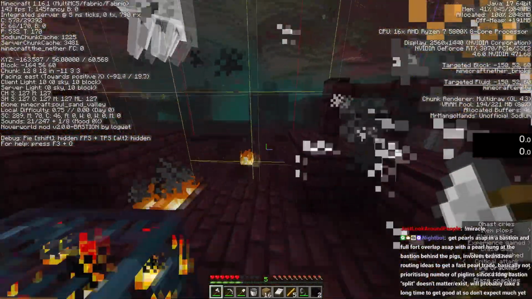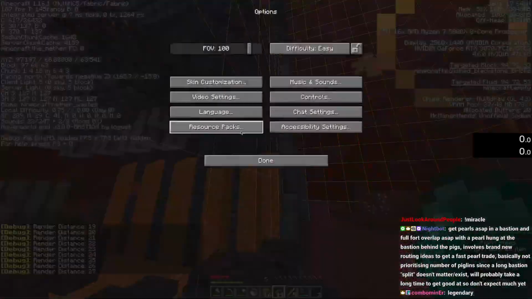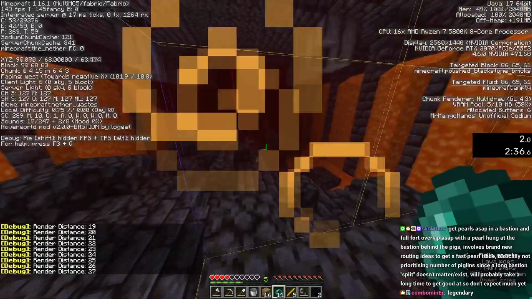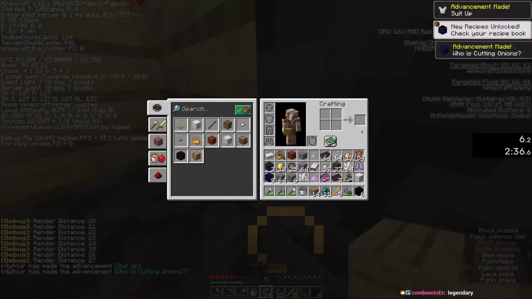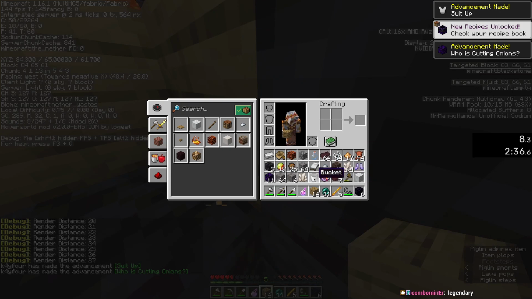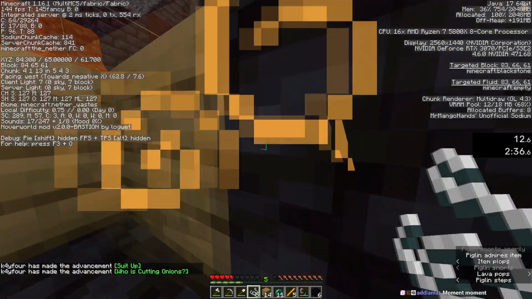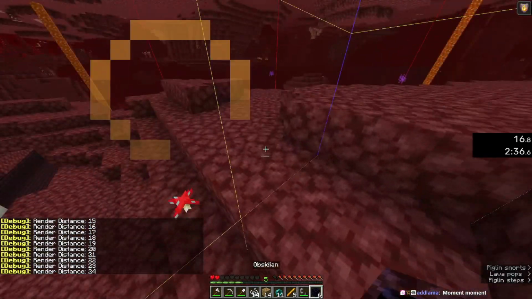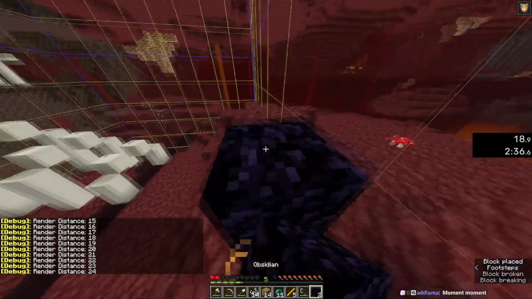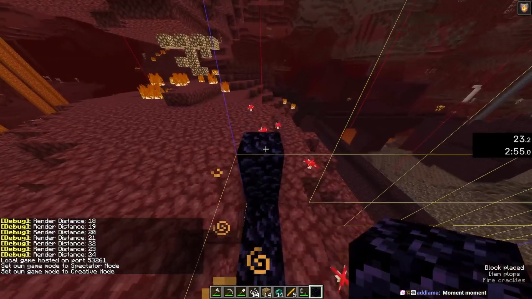Alright, that's 6. So this goes. We drop that again. Block. Only got 6 obsidian. Otherwise we would have had it. Alright, we'll pretend. And then you'd be building the portal.